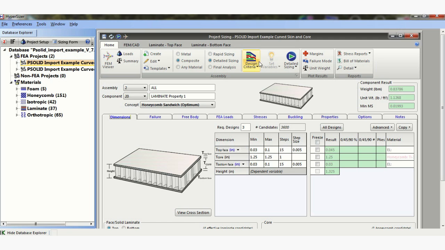There's a lot of good things that he's improved in the process, but pretty much all of the menus, this project sizing form compared to 10 years ago looks identical. It's not changed in a decade, with the exception of this top box, where we've got quite a bit more capability.